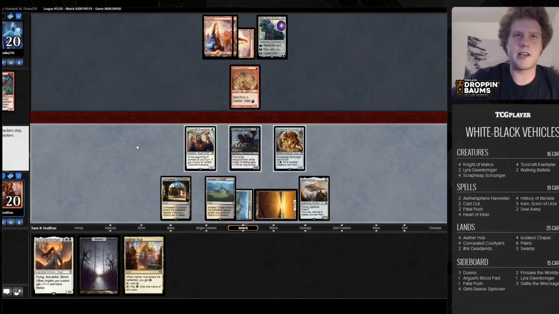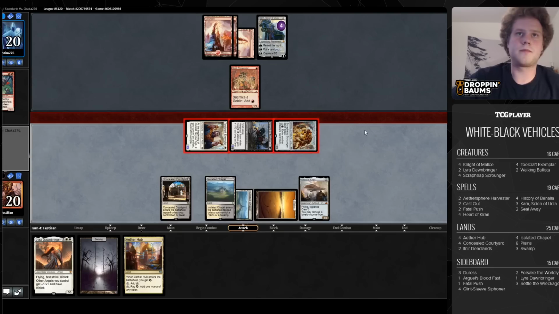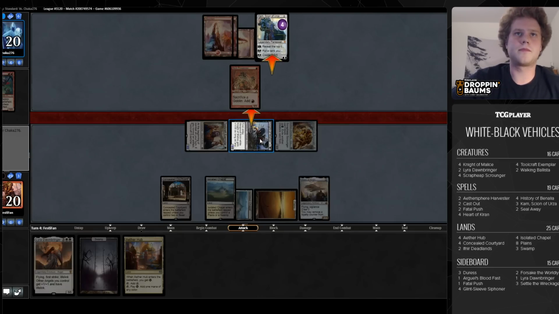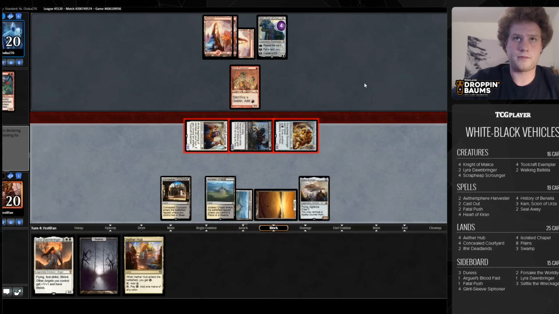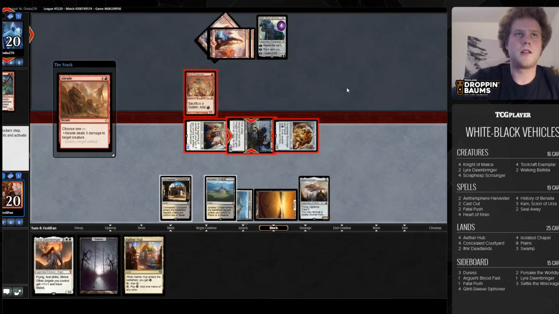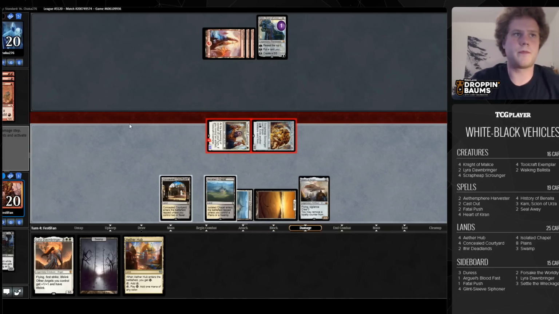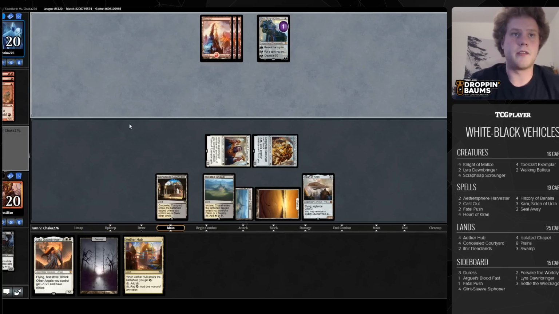Yeah, because you could easily have a removal spell. So it's all going to Karn. And he can still keep it alive if he wants to by blocking and killing one of the other creatures. Yep, and that's what we're going to see. Alrighty. Next turn we get to Lyra, though. Lyra's going to be very nice.